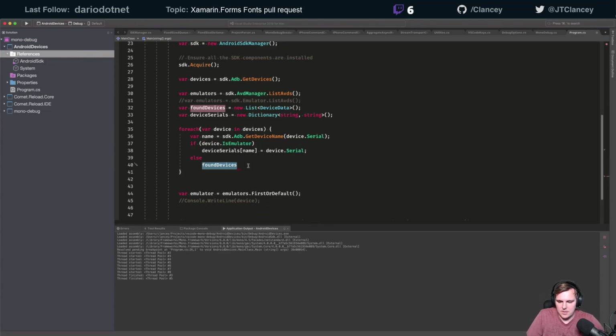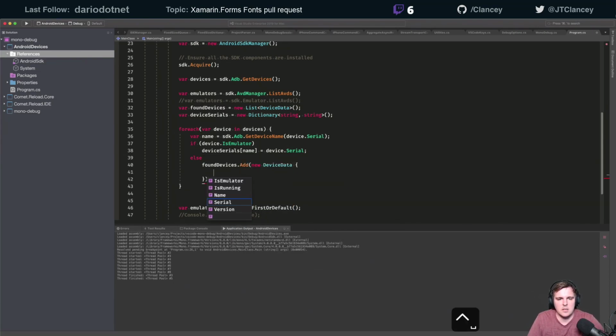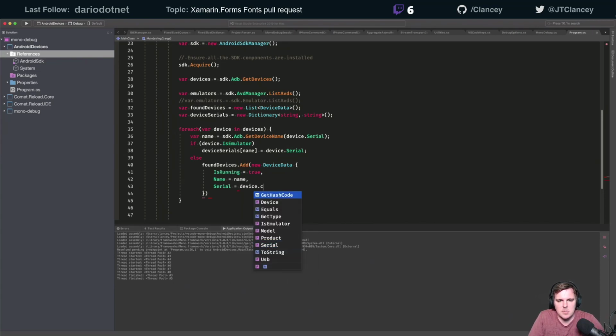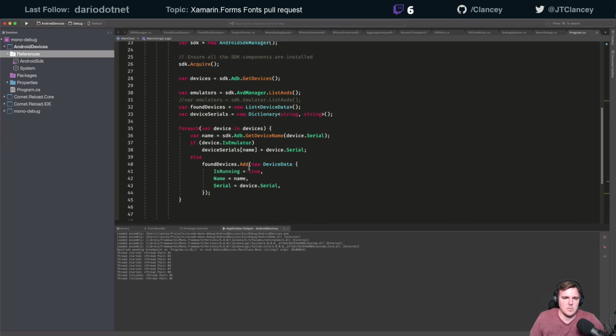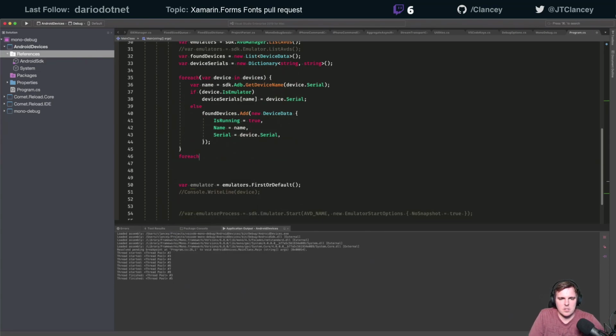All right, so now we can do foundDevices dot Add new DeviceData. We'll say IsRunning equals true, because of course it is. Its Name equals name, and Serial equals device dot serial. All right, perfect. Now we can do foreach var emulator in emulators.